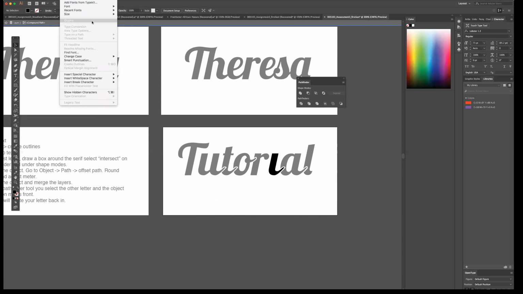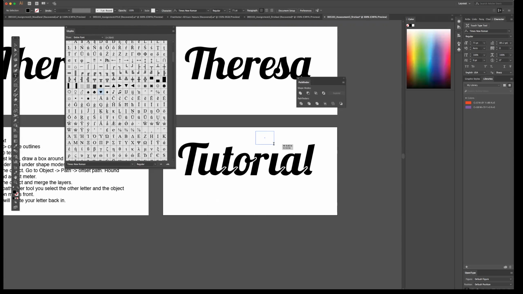So what I can do is grab my type tool. I'm going to deselect off of that. I'm going to grab my type tool and double click on the glyph that I want to use. If you don't see it, it usually means your font is too big, so you'll just have to expand your type box. But you can make this a lot smaller. You can also use your direct selection tool.